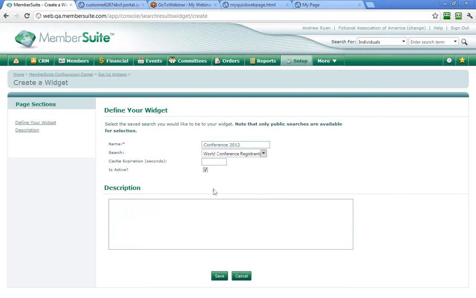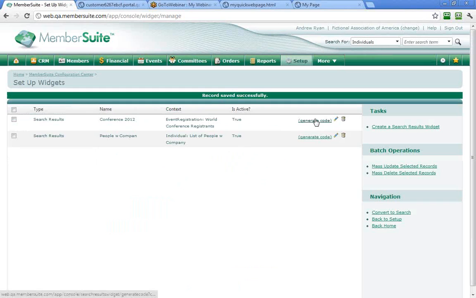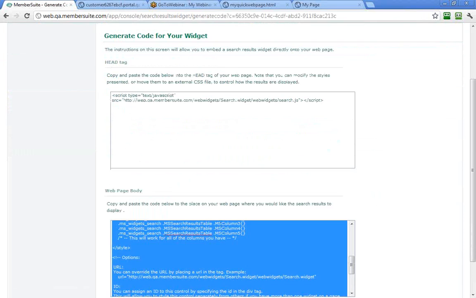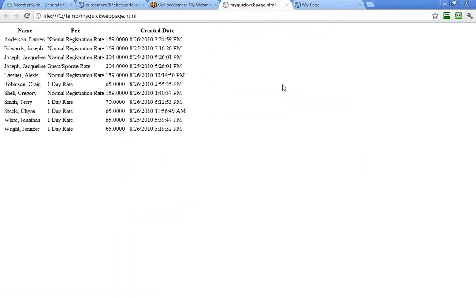Oh, excellent. And now, as a result of it, if I click Generate Code, okay, I can now basically generate these results instead. So now here's a list of everybody who's registered for the conference.